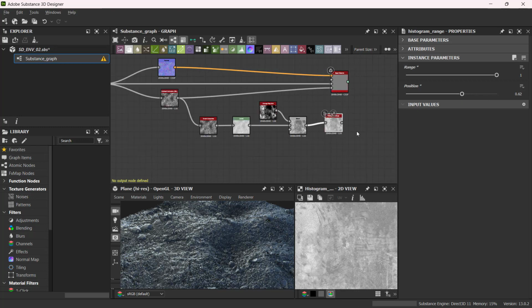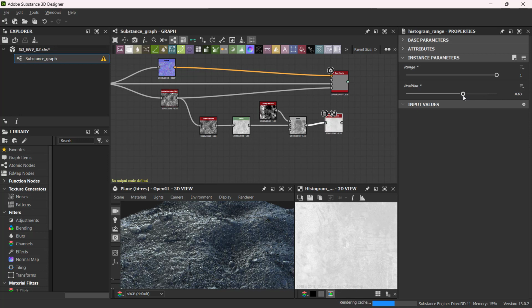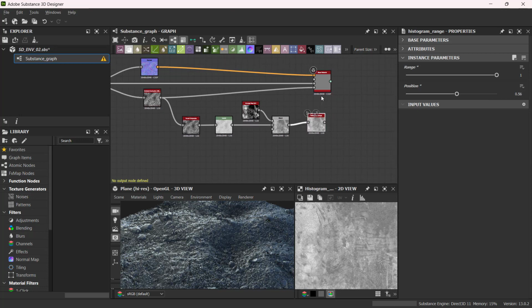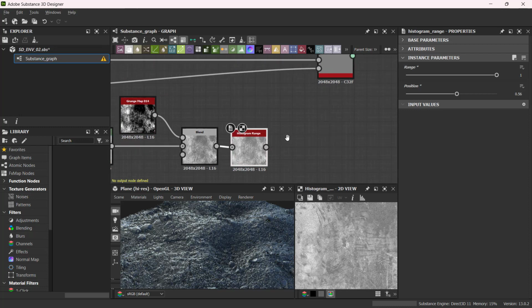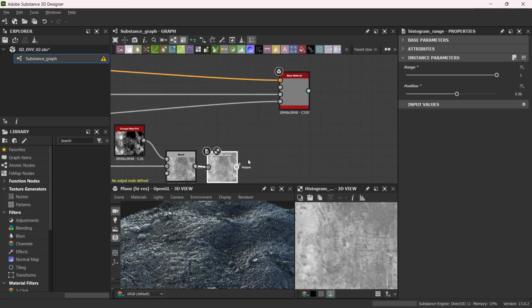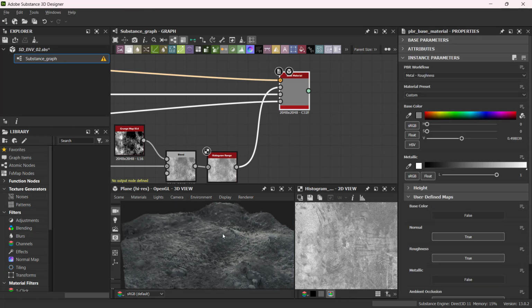Okay, remember, in roughness, if it is dark it will be shiny, if it is light it's going to be flat or matte. So I'll just push this back a little bit, just organizing the nodes. These are going to be the nodes for the roughness. So now this result I will plug in here. So as you can see, there it is.